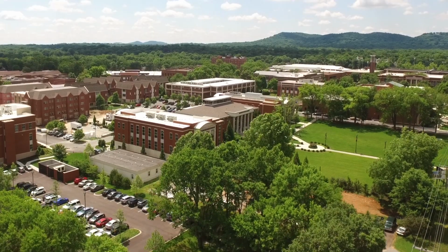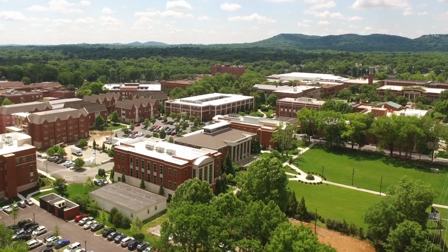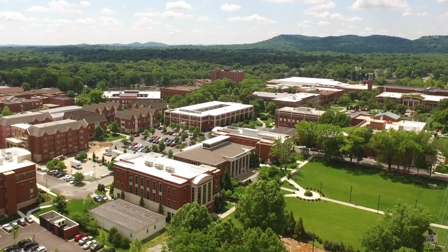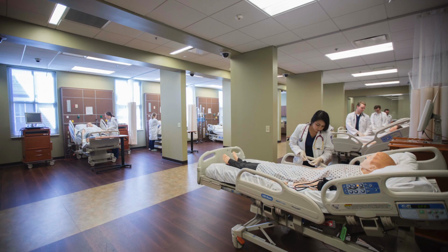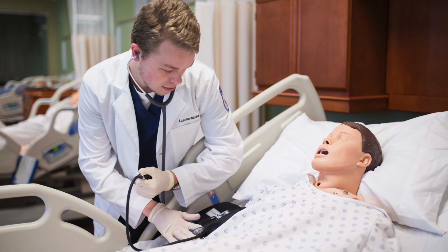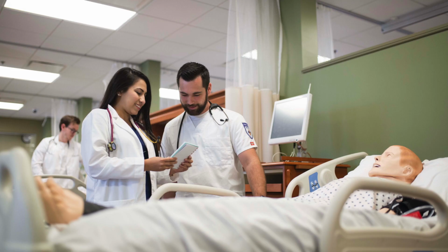Next to engineering, we have 3 newer buildings which serve our robust health science programs. The first is our School of Nursing that houses the region's best equipped health simulation laboratory. The state-of-the-art simulation lab provides you with great learning tools for using mannequins that act like patients by talking and even exhibiting lifelike symptoms. Our location in Nashville, the healthcare capital of the nation, will give you a competitive advantage as a nurse entering the workforce.